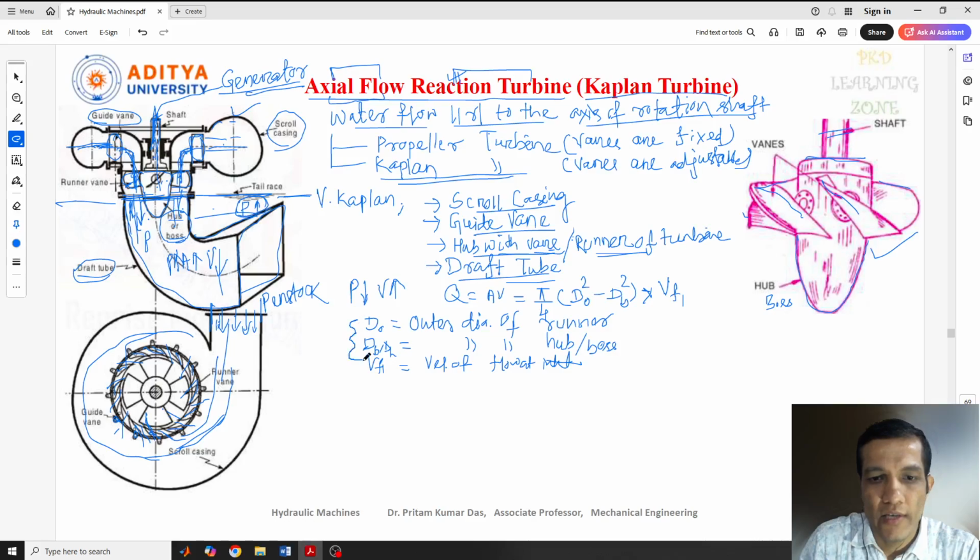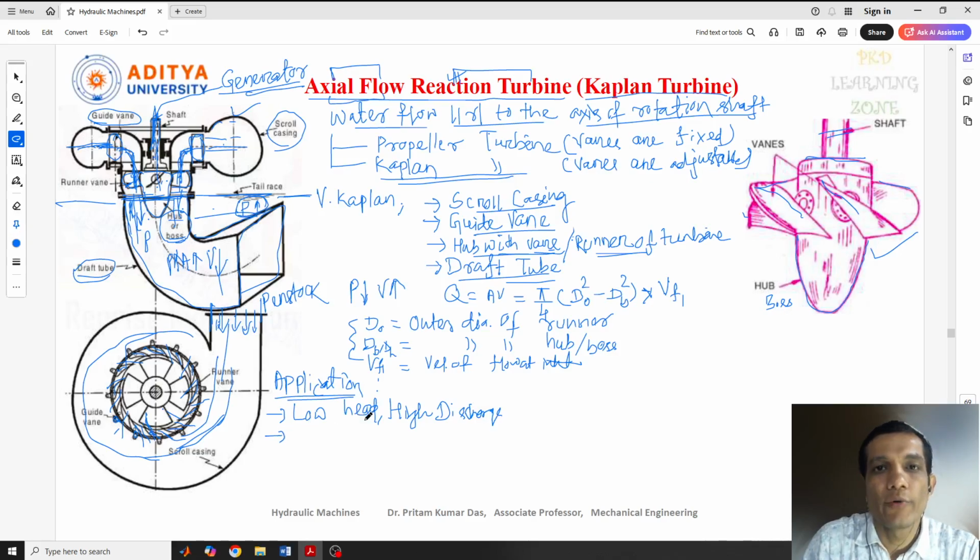So these are the terminologies to use for the discharge of the fluid, and some applications are there for this Kaplan turbine. It can be used in different areas. I'll just give a few examples of this, and yes, some advantages and disadvantages also. I'll just give a brief idea about the applications. Specifically, it can be used for low head and high discharge. When you require high discharge and low head conditions, we can use this turbine.